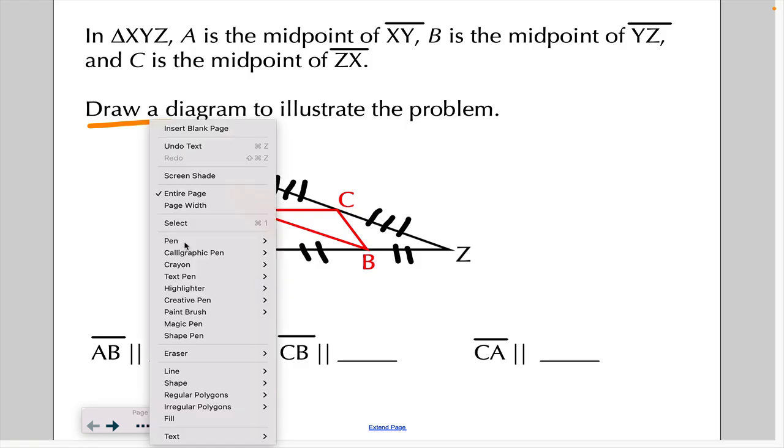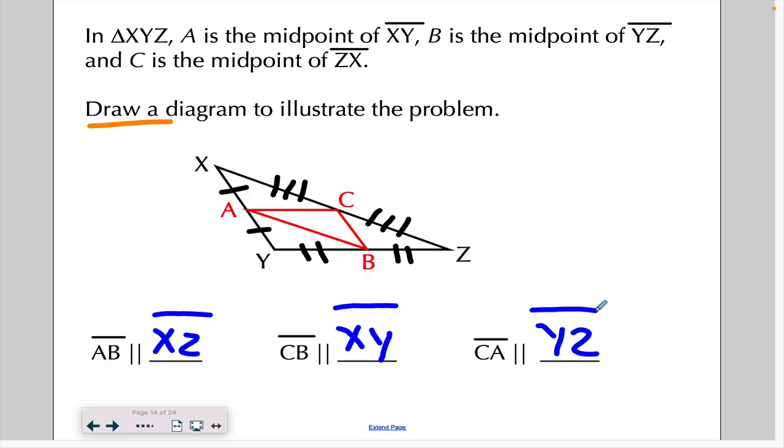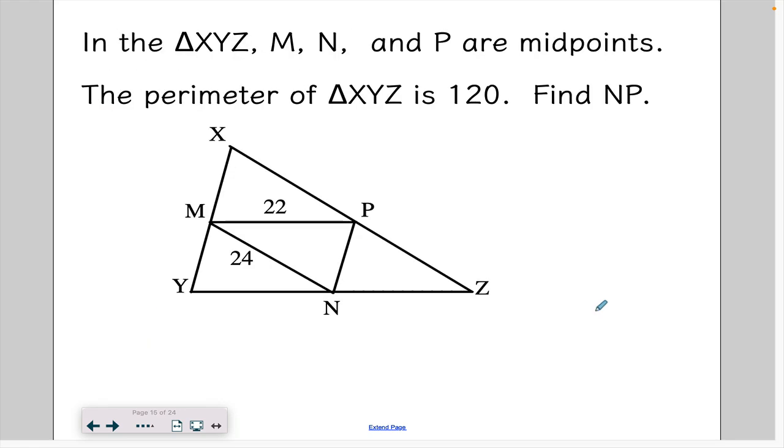Okay? Let's talk notation. A lot of you are now putting segment notation when you don't need it. Let's get some answers out there. Who's AB parallel to? Yes, you need segment notation because we're not putting measures in. Who's CB parallel to? X, Y, Y, X, whatever. And CA? Okay, good. Do not put the mid-segment coordinate in your answer. So for example, in the last one, don't put YB. That's going to be marked wrong. But you needed those pieces.